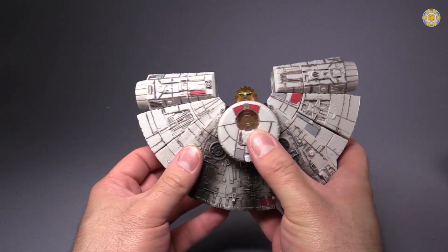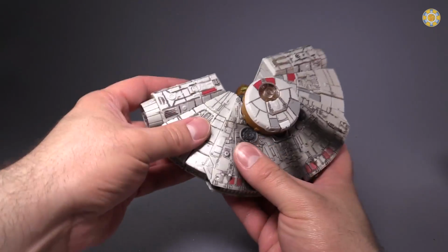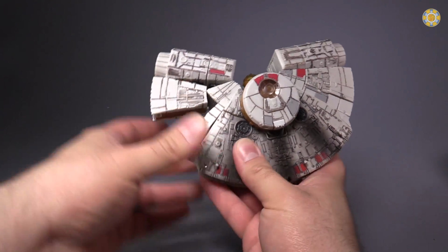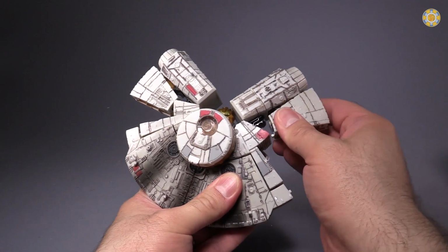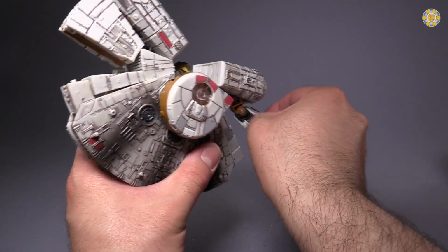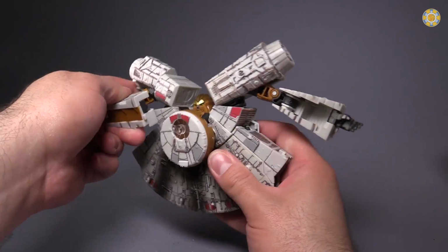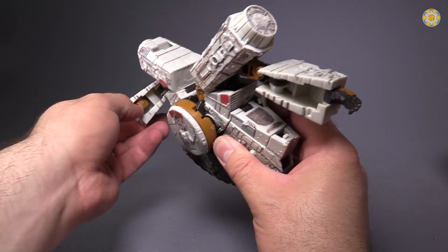And hey, Robo Chewie's face! Next, come to the area just below the docking ports and kind of wiggle them away from the rest of the body. And then these will fold out to form the arms. And yes, unfortunately, the arms, or the forearms, are completely hollow.